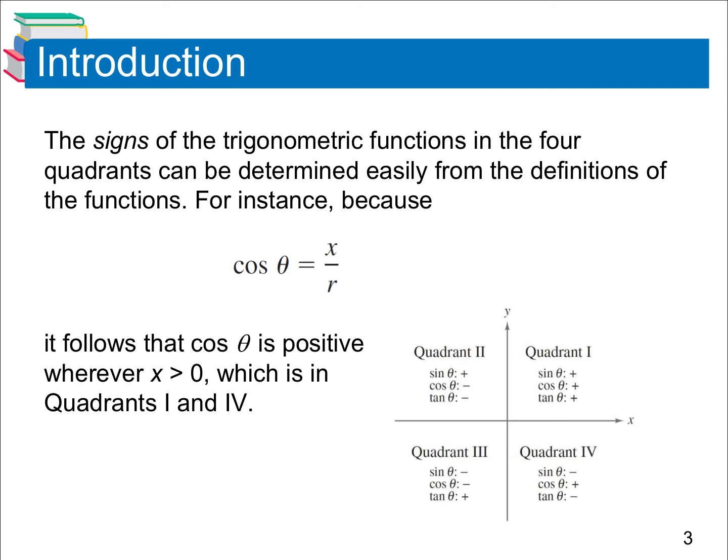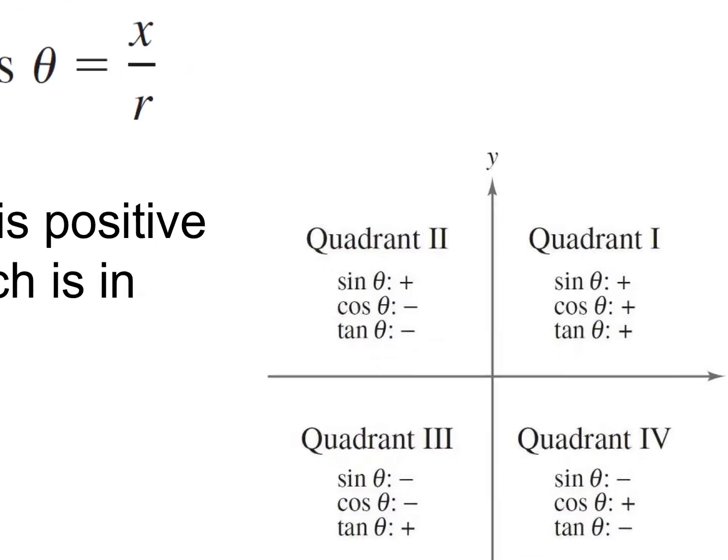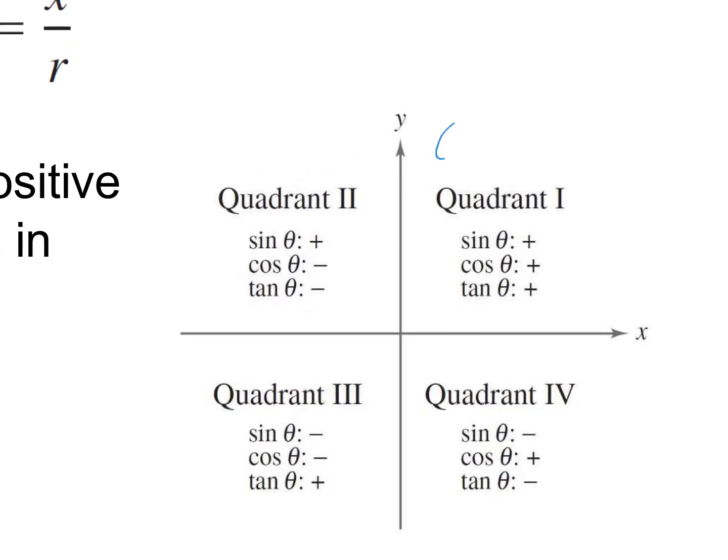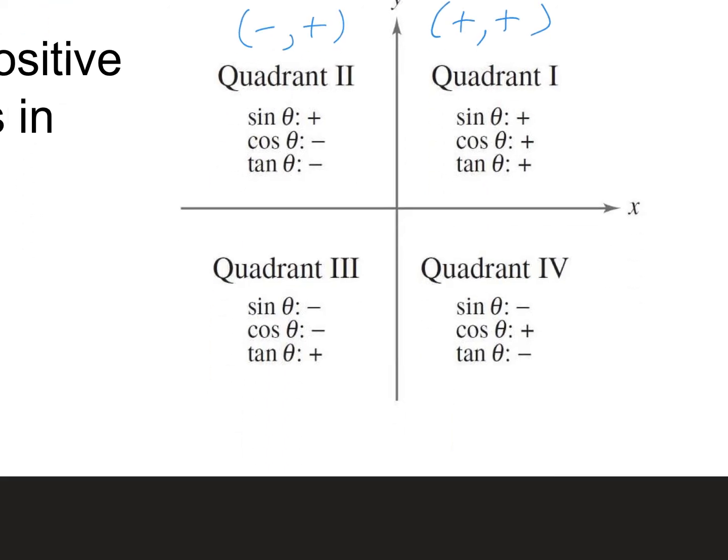So it's important to understand and be able to visualize and figure out the signs of x and y in each of the quadrants. So in quadrant 1, x is what, y is what? In quadrant 1, what are the signs of x and y? Positive, positive, right? Okay. In quadrant 2, what are the signs of x and y? X is negative, y is positive. What about in quadrant 3? Negative, negative, good. And then in quadrant 4? Positive, negative, right? That's going to be super duper important, guys.